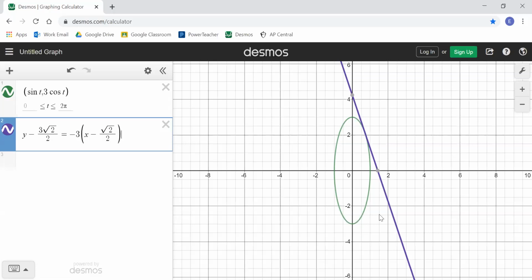Obviously, this ellipse goes around and around and around. So, I mean, it touches this point an infinite number of times. We could rewrite this for any angle that we go around here. But the equation's still going to be the same. Slope's still going to be -3. And our point of tangency is still going to be root 2 over 2, comma 3 root 2 over 2. Any questions on that one? No?